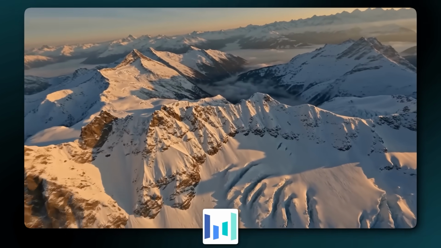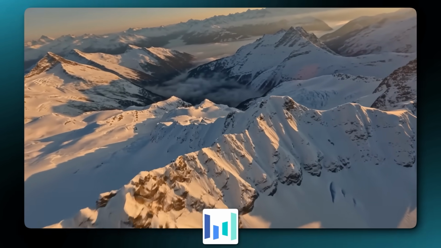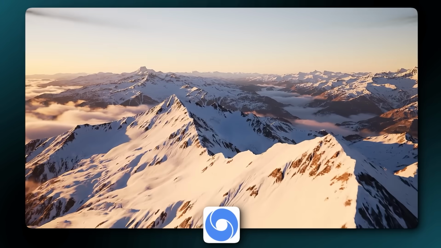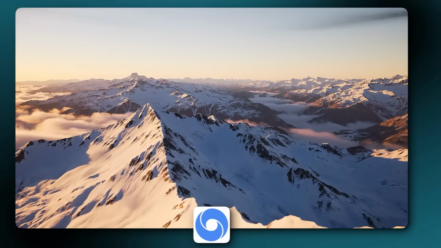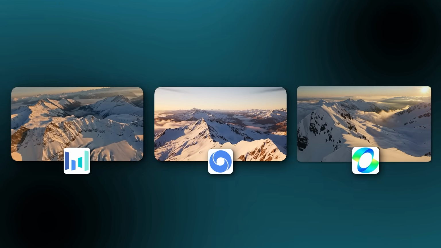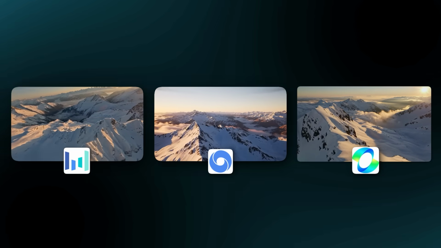Here's Seedance. Stunning aerial shot, gorgeous lighting, absolutely beautiful. Then Veo 3, also beautiful and just as cinematic. And Kling 3.0. I'll be honest with you on this one. This is a three-way tie. All three models absolutely nailed the shot. If we picked any one of these, no one would even know it came from AI. So this round, everybody won.